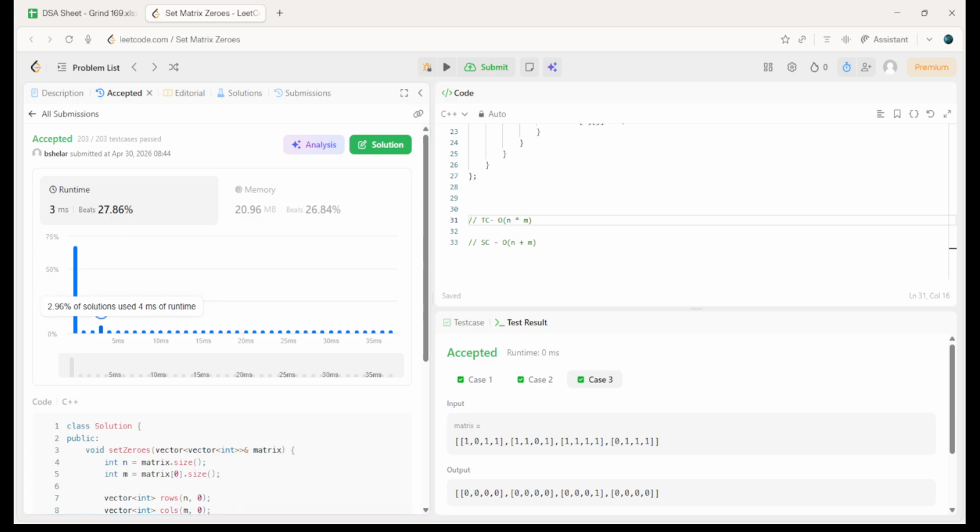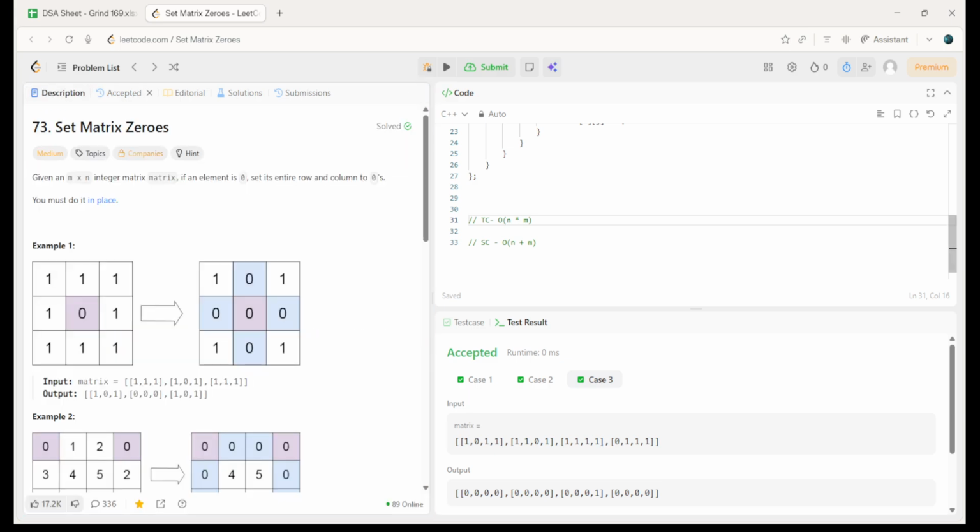I think we are able to submit this, because O(n + n * m) is accepted, and the space complexity is also accepted, because we anyway have to move through n * m, since we have to visit each and every element. So O(n * m) is definitely the expected time complexity. But can we improve the space complexity, because we are using a different data structure to store and process? Can we get rid of this?